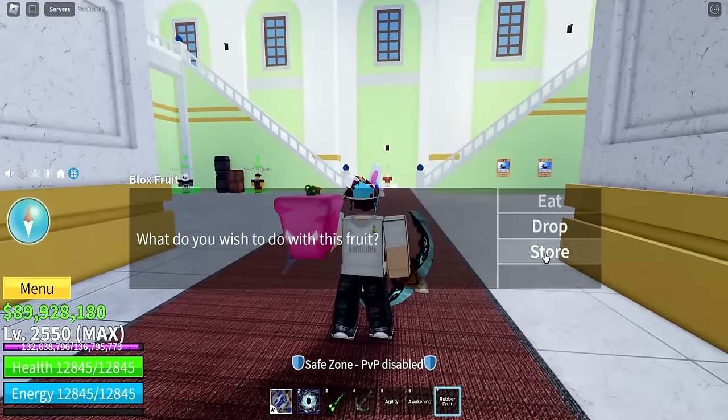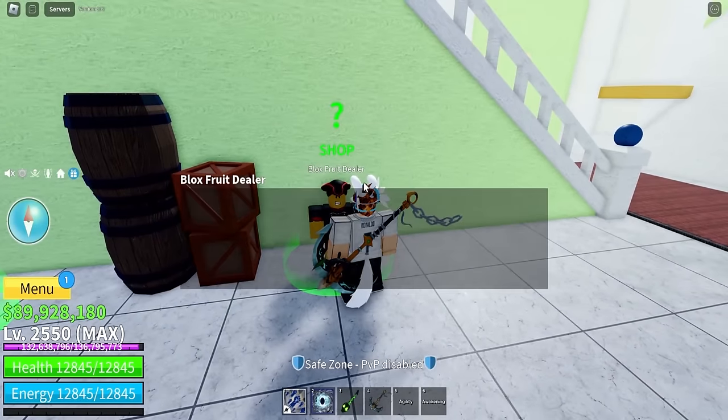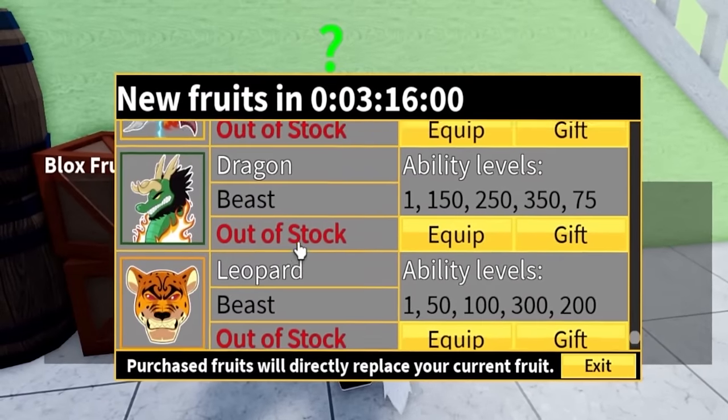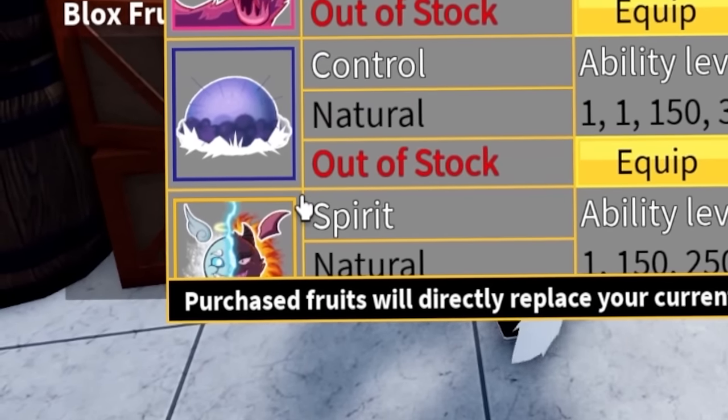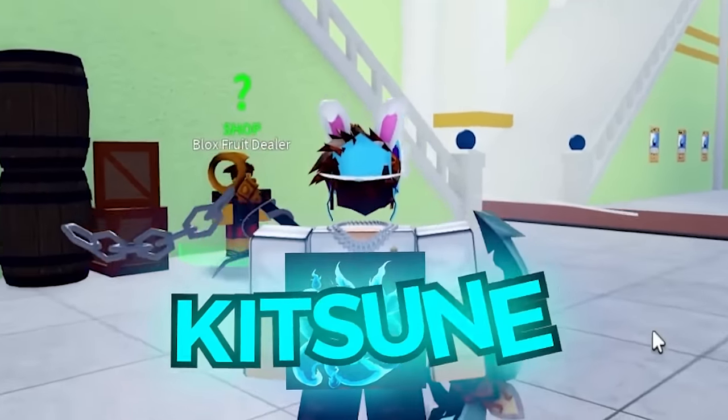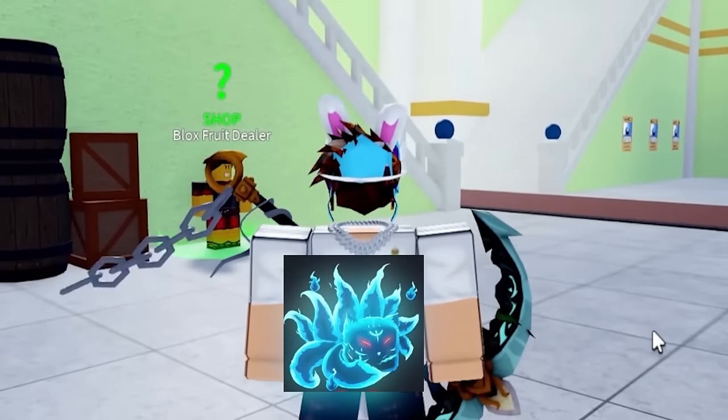So yeah, we're going to be storing this fruit right here. And unfortunately, no mythical yet from Zeolus. Okay. It's been a while. Now let's go and check because I'm pretty sure, okay, we've done dragon. We have pretty much done almost every single mythical. And if you guys don't know, there's a new fruit upcoming into Blox Fruits called the Kitsune fruit or Kitsune. I don't even know. Something like that.